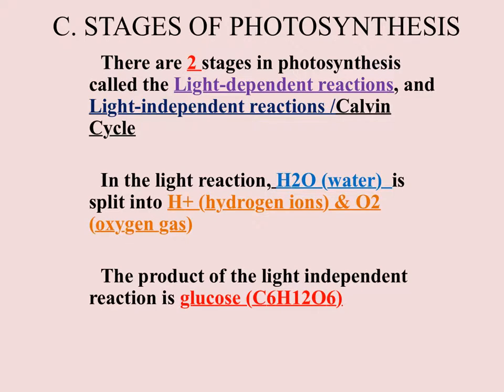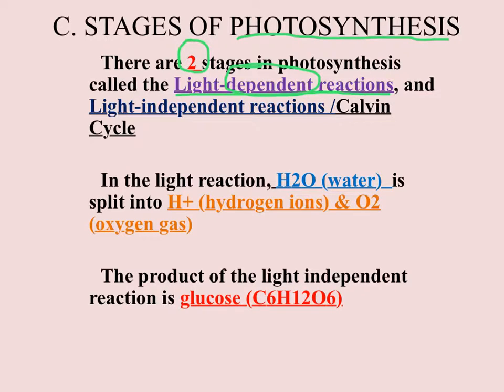All right, folks, continuing on our very exciting journey of photosynthesis. First thing you got to know, there are two stages. There's two, not one, not three, not four, not five, but two different stages in photosynthesis, two different reactions. The first one is called the light-dependent reaction. Guess why they call it that? Because it is dependent, or it needs light. The first reaction needs light or it will not happen. It will not occur without light.